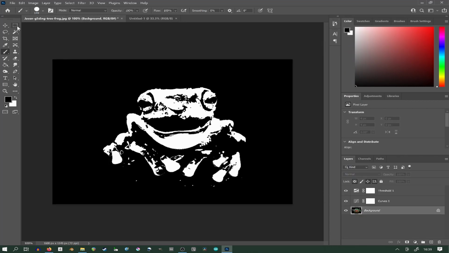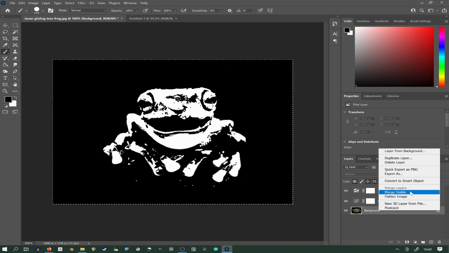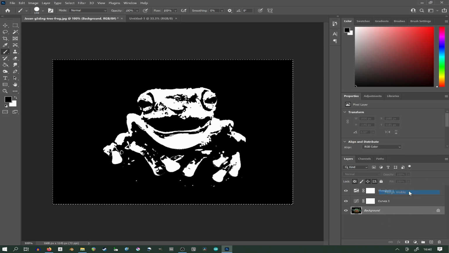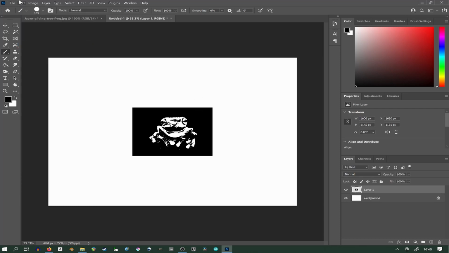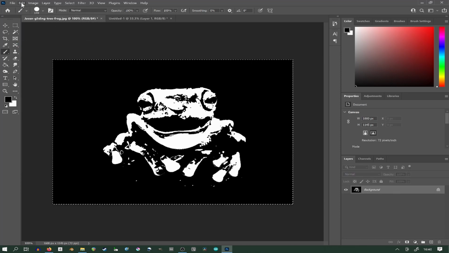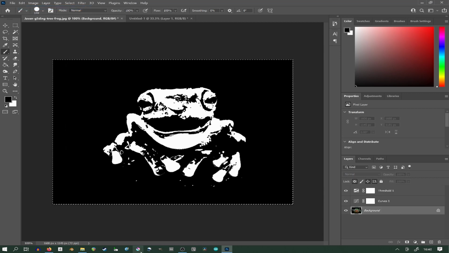I go back to my tree frog, and so in order to get the full image, I'm going to right click, merge visible, and now I have a layer that has all those adjustment layers applied to it. Probably, if you're familiar with non-destructive editing, you're cringing right now, but I'll put it back in a second. So, sorry, I go to Edit, Copy, back here, paste. Okay, and if I go back here, I can always edit, undo, merge visible, and I come back to where I was, so I can continue to play with the image if I'm not happy.